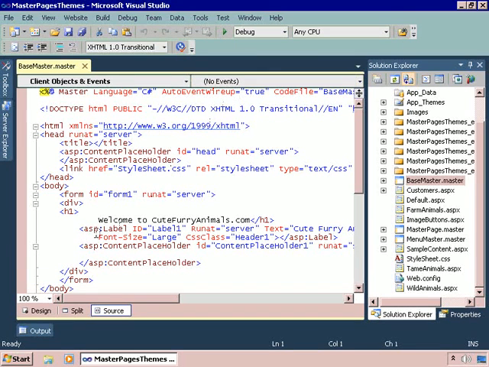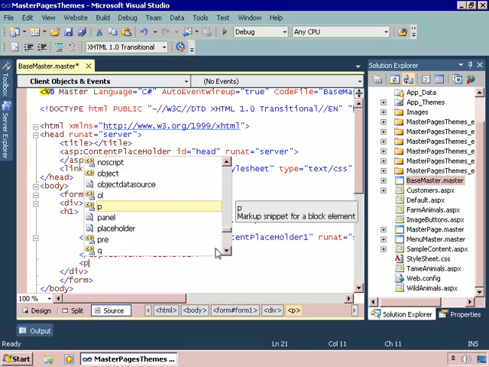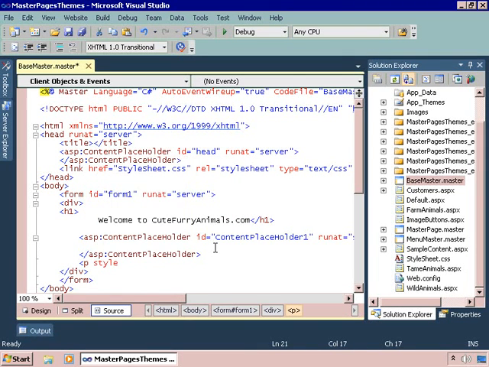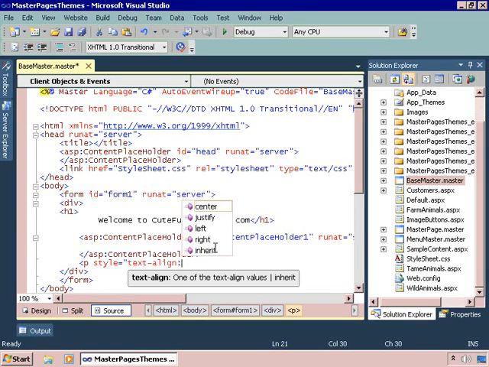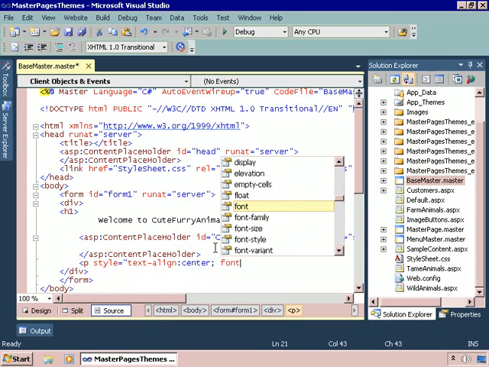I don't need it anymore. And instead, down here below the content placeholder, I'm going to add my own paragraph element. We'll add a style attribute. We'll have this text centered, and we'll also have it be very small.